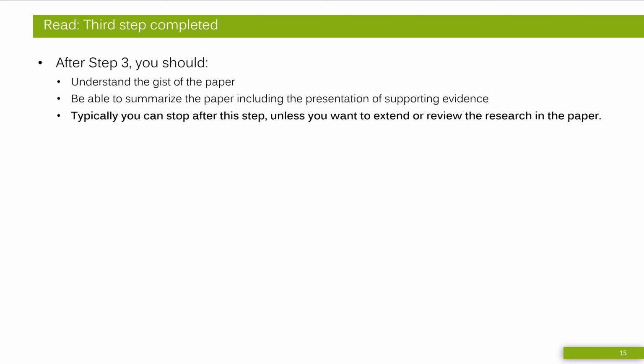For most of the papers, step 3 is the last step that you will perform. So particularly for a literature review, step 3 would be the last step, because after this step, you should understand the paper enough to be able to summarize it as part of your review. If you're not, then maybe you need to read on to actually get some background knowledge so that you can understand the paper, or maybe the paper is just bad and you discard it. Only if you really plan on extending the research in this paper, or if you're a PhD student and you need to review the paper for a conference, for example, then you should continue with step 4 and try to understand the details of the paper even better.